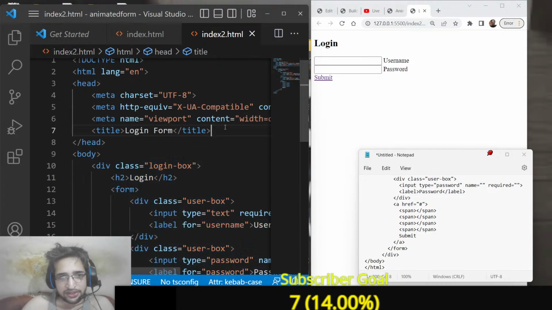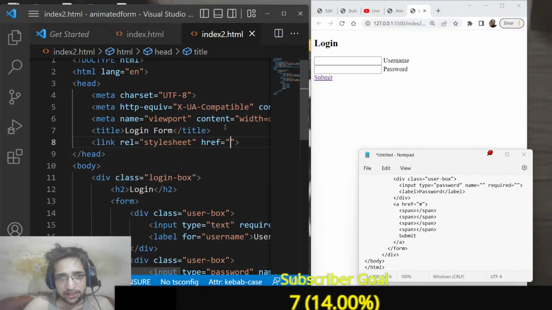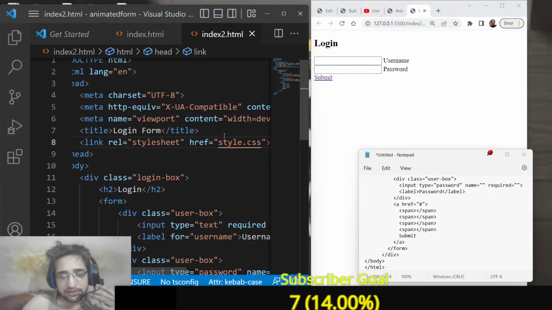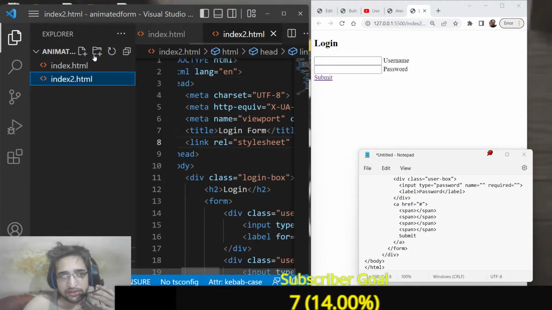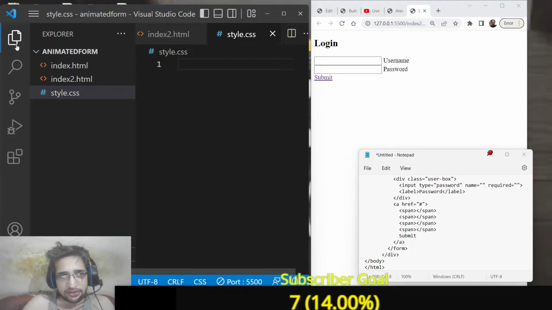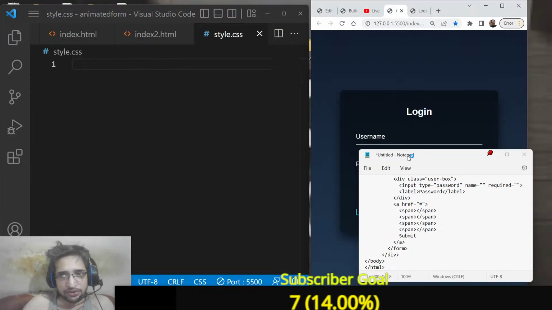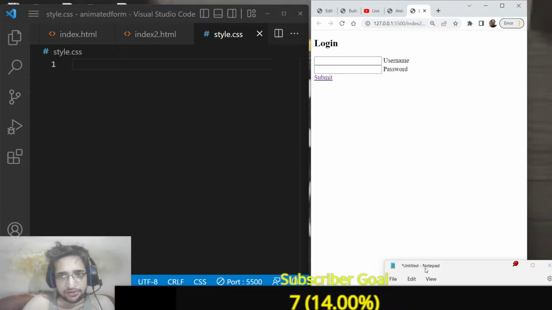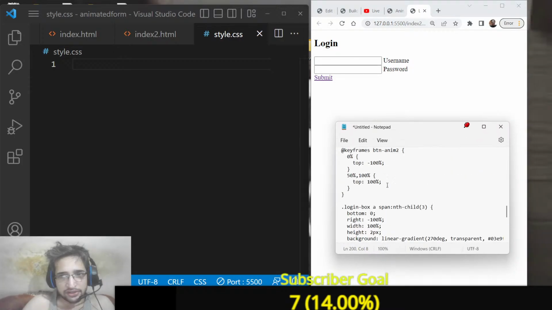So now what we can do is make a simple style.css file. Here inside our root directory we can make another file, style.css. Now to replicate this effect here, we need to style it. You can write any username, any password, and then click the submit button. So to do this guys, first of all we need to write some styles inside our CSS.